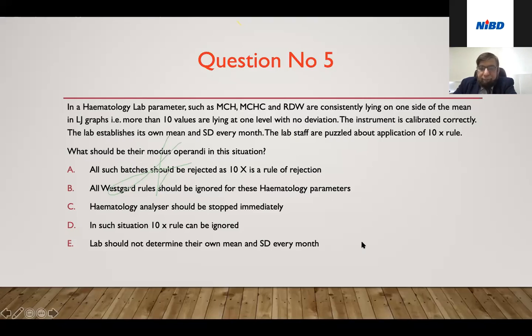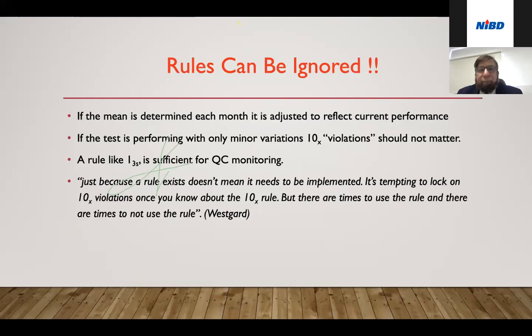This is very nice. No, the answer is D. In such a situation, the 10x rule can be ignored. You'll be a little bit surprised at this answer, but it is like this. It is now the real world. My dear students, please remember, studying Westgard rules is something else, and when you apply it in your lab, on your instruments in real time, it is a different story. So rules can be ignored. Sometimes you can ignore a rule.